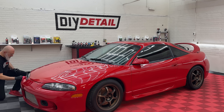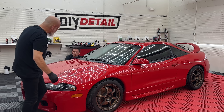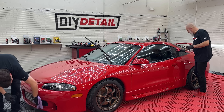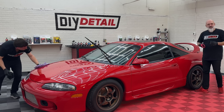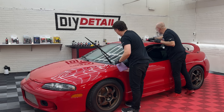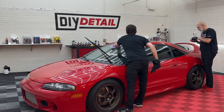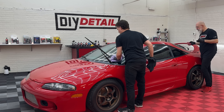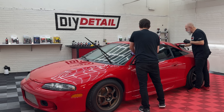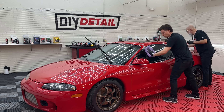I'm going to be doing the headlights and of course the whole front bumper. The intercooler on this is huge — prominently displayed where the front grille used to be. Front bumper's all done. We do the windows and we're complete. One important characteristic of the coating we don't mention quite enough: it's anti-static, so your car is going to stay cleaner longer. The first day or two it's actually not anti-static — as the coating is curing it will attract a bit of dust. Don't worry about it, and don't wash your vehicle for seven days. You want to let the coating cure properly. In one hour it's cured enough that you can drive the vehicle, even in the rain. For the first week, stay away from harsh chemicals if you can.